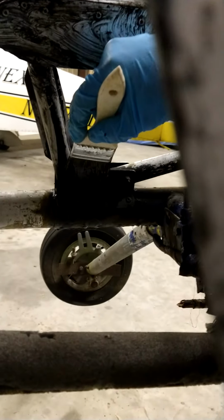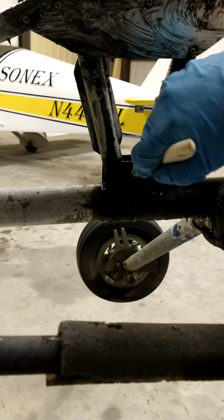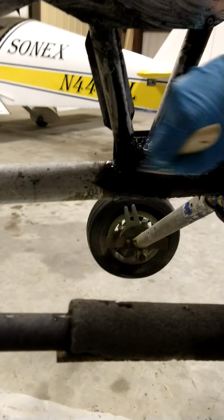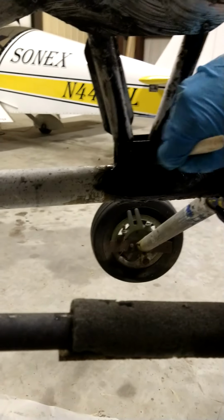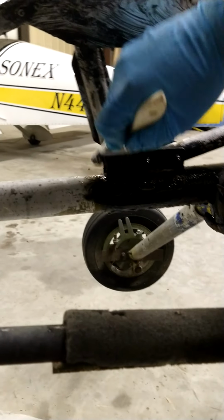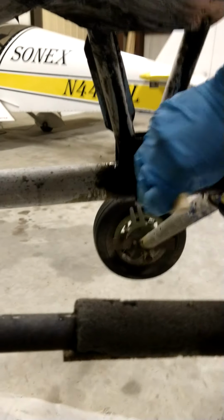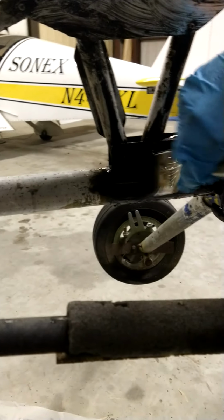Let me get this thing set up. There we go. So as you can see here, I'm just getting a generous amount of this paint stripper, putting it on the troubled areas, and I'm just working the brush.